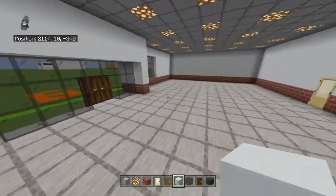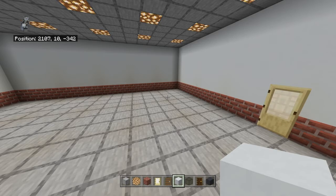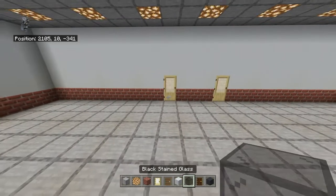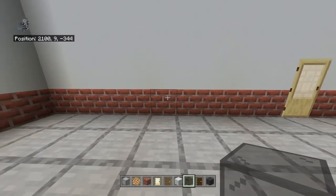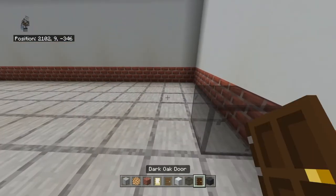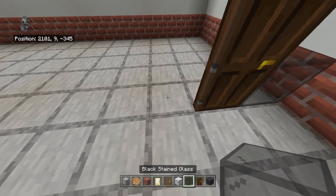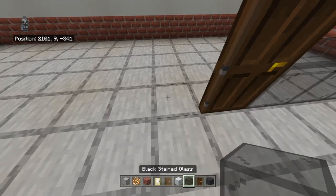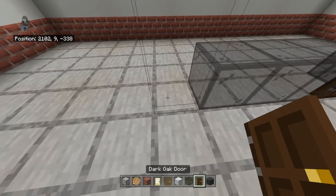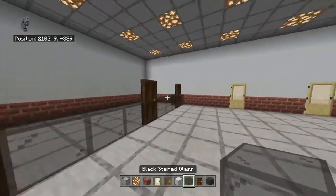Now, coming to the left side over here. You want to come to the fifth brick block to the left of this left birch door. So first, second, third, fourth, fifth. This one. Bring it forward to the black glass. Dark oak door, three black glass. Dark oak door, three black glass. Dark oak door, three black glass. Dark oak door and a black glass.